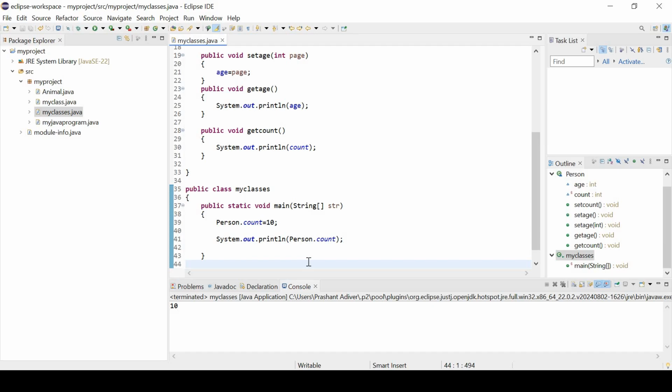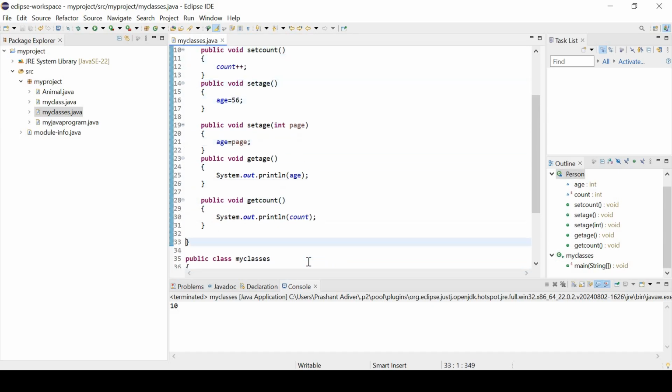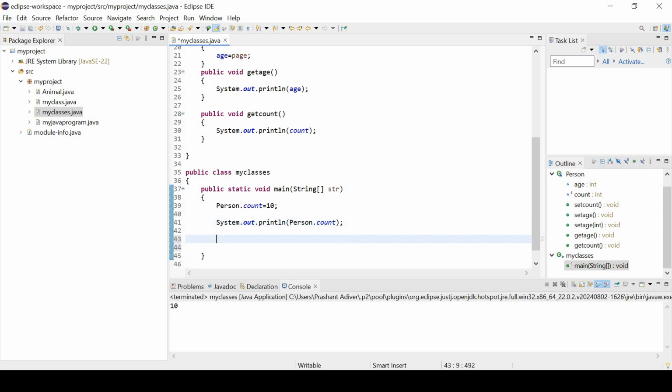Now I'm going to increment it. How to increment this? I will create objects here. I will say Person P1 is equal to new Person, and Person P2 is equal to new Person. So I created both objects.